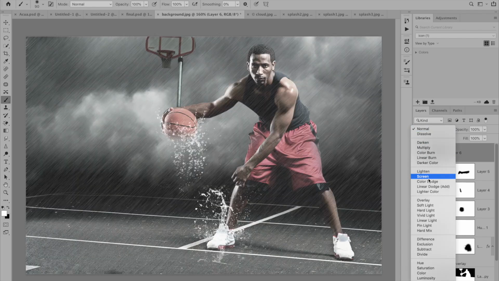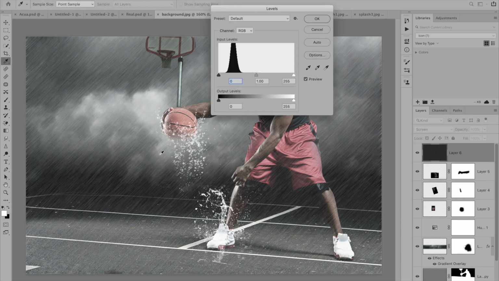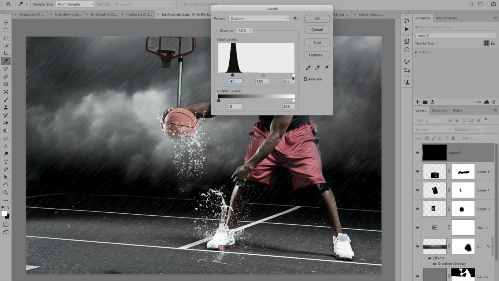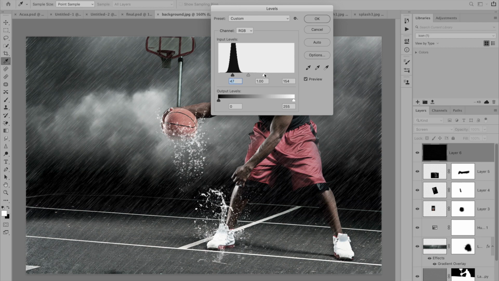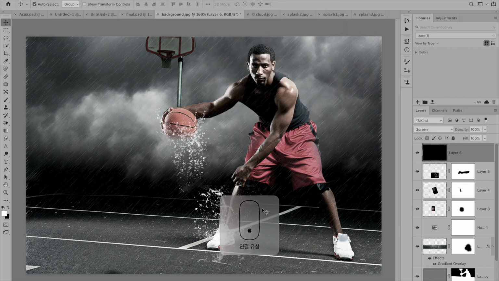I don't want this black background, so set the blending mode to screen to make the background transparent. Press Ctrl L to make it brighter and more contrasty. Adjust the sliders until you are satisfied. I like this. Yes. OK button.